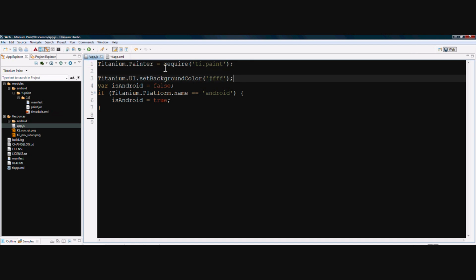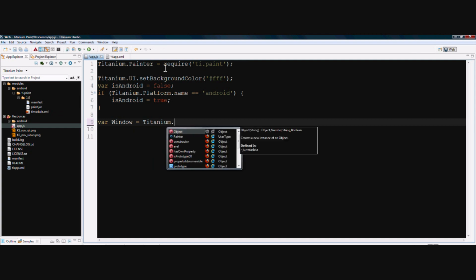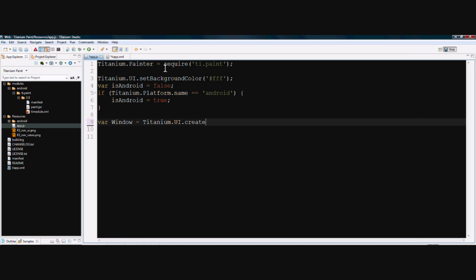After we've done that, we now need to create our window which will hold our paint view. So var window equals Titanium.UI.createWindow, and I'm going to give it some properties.